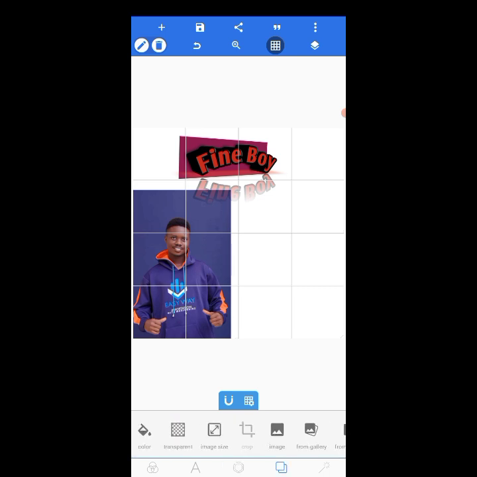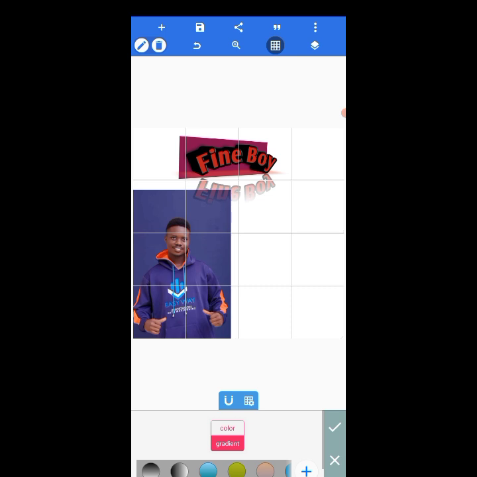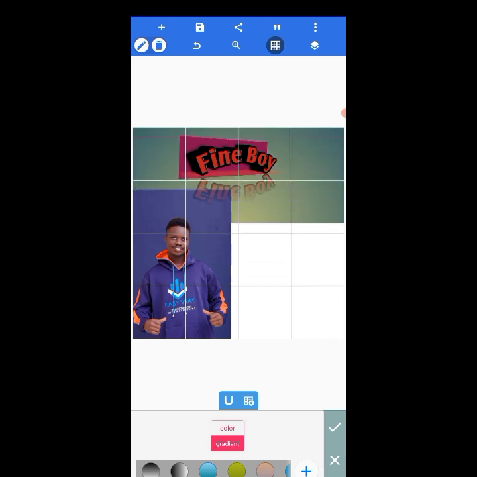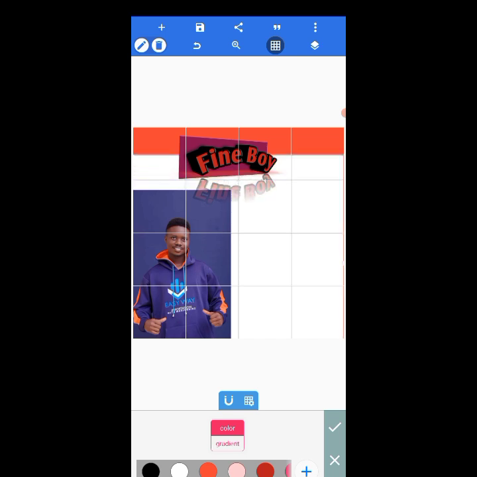So next we have this here. Now this is for the main background. This place is for manipulating the main background. That is the first background you saw, that green background we saw at the beginning. Understand? You can change the color of the green background. As you can see, this is it. I can change the color if I want to. But let's leave it like how it is for now.